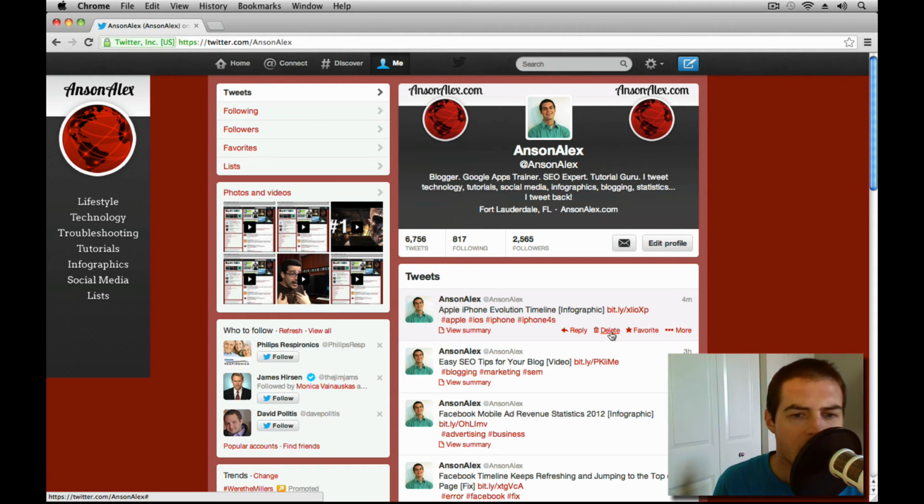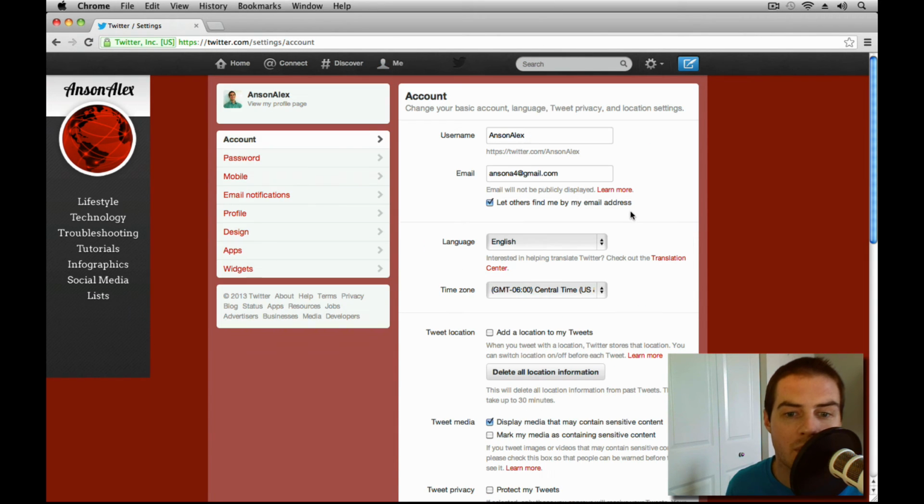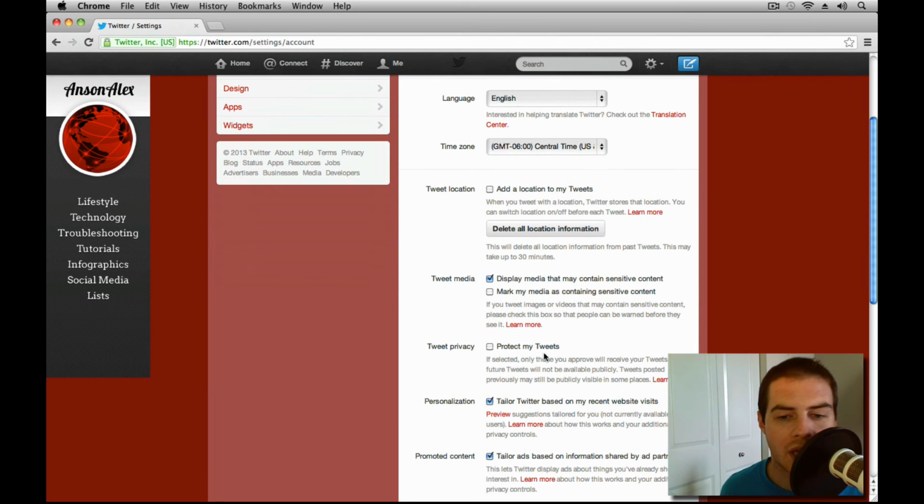So like I said, you've just got those two levels of privacy on Twitter. Either you're completely protected, only the people that you approve can see your tweets, or you're completely open in public, and it's really up to you and how you want to use Twitter. But all it is, is that simple setting here in the Twitter settings where you get to click that checkbox saying whether or not you would like your tweets protected.